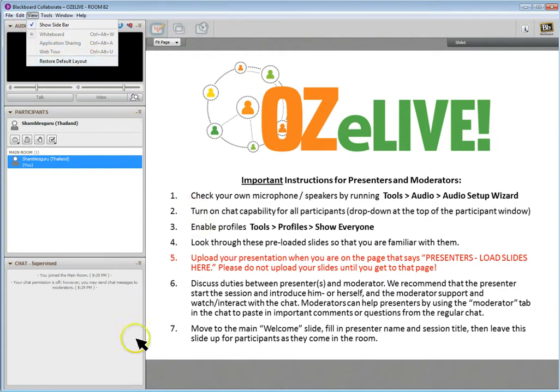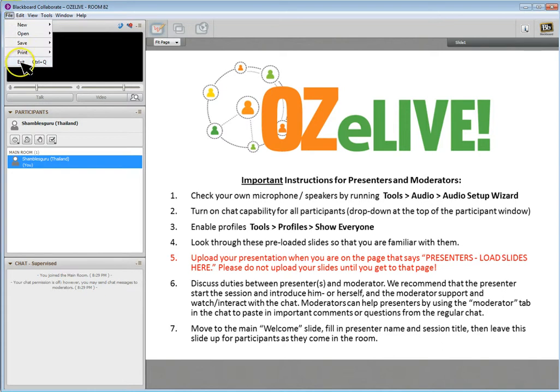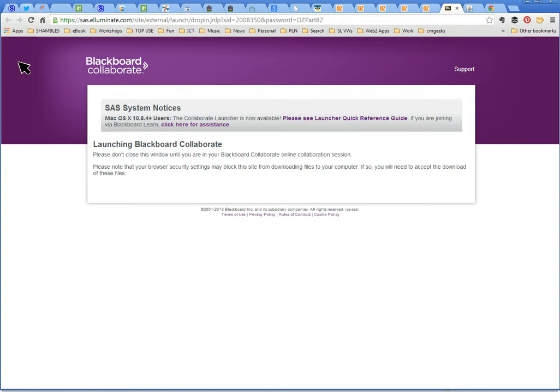And that's it. My only other request, my plea, this is from all the presenters and all the moderators, is when the session's over, please log yourself out, because the sessions are being recorded and the recordings can't stop properly until everybody's left the room. I didn't make that clear. This is a room. And to log out, you just go over to File here and click on Exit. And then it will log out, which it's done.